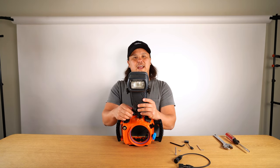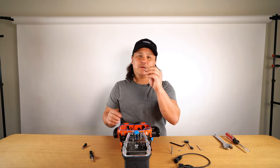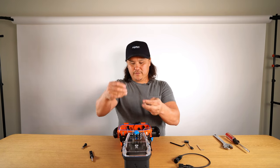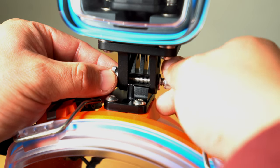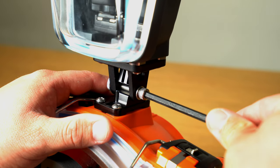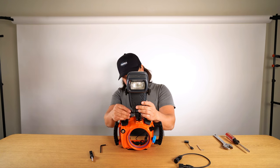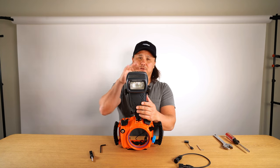For the five millimeter hex key setup, used for heavier surf, you're going to use the same thumbscrew as with the cam lock. It also has a washer — put the washer over, put the thumbscrew in that same slot, and feed the screw through. Take your five millimeter hex key and tighten that screw down. Then grab your thumbscrew and install that, and the Lux flash housing is set up for heavier shore break and heavier surf.